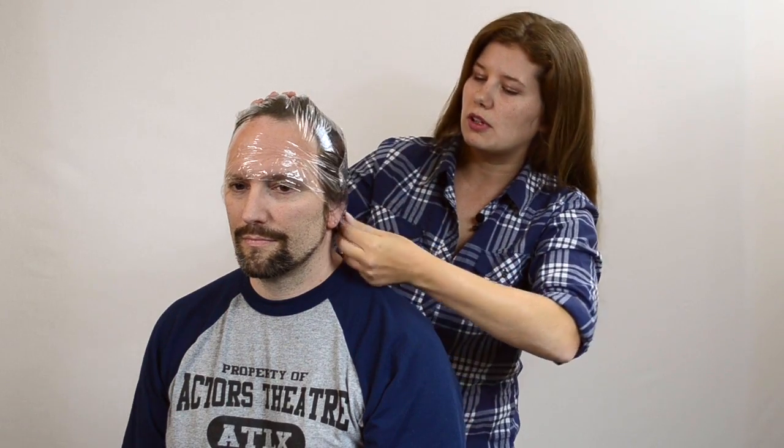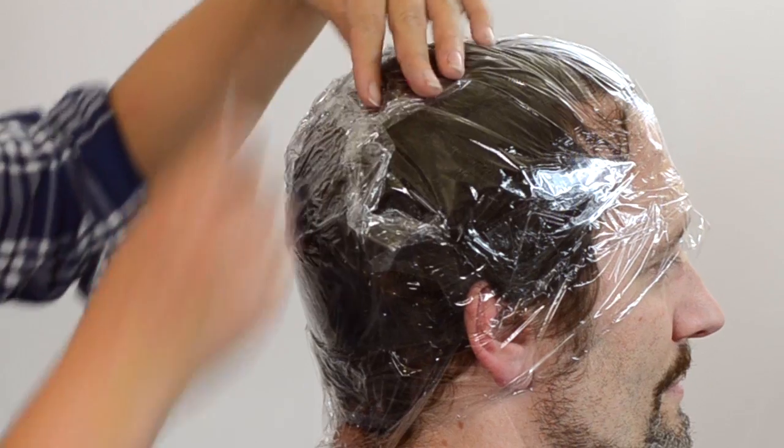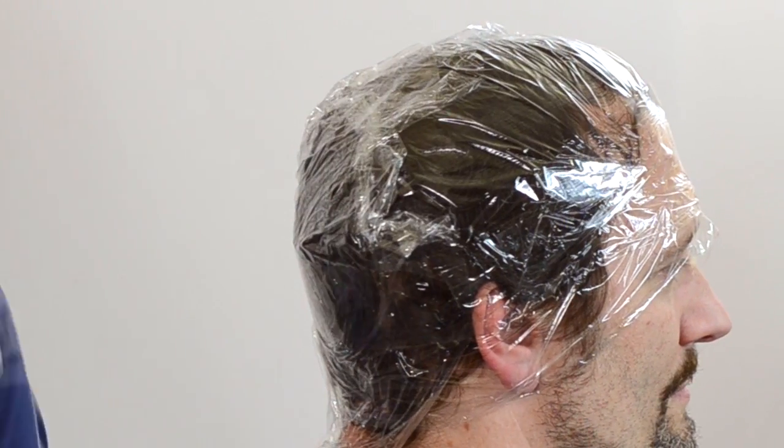It's important that all the hair is covered because you're going to cover this with tape and you do not want to tape onto your hair or have someone else tape onto your hair. Once you are sure the piece is flat, secure, and the bulk is minimized, you're going to take a piece of clear packing tape and secure this top down right up here.